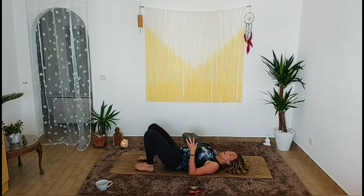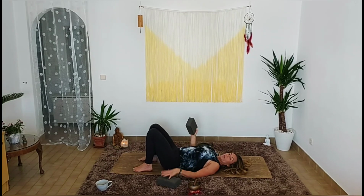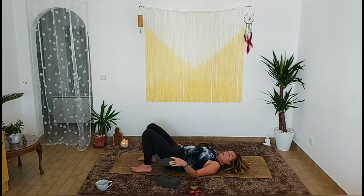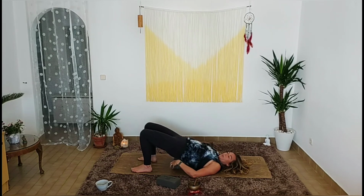So we're going to bring the feet about hip width apart, drawing the heels in towards the bum. And we're just going to slide these blocks under the lower back, so if you think at the base of your spine, at the pant line. We're going to lift our hips up, and we're just going to try one first and see how that feels.